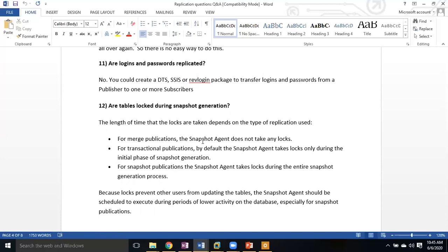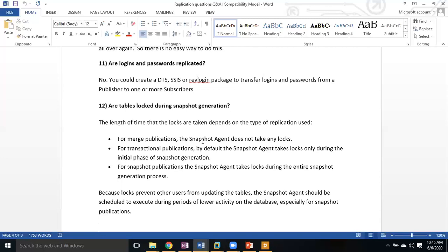It will capture all the data from the publisher and place it into the replication folder. When accessing the data from the publisher tables to place it in the folder, it will assign locks on those tables. When tables have locks, there is some impact on the business operation. Until the snapshot generation completes, it won't release the locks.